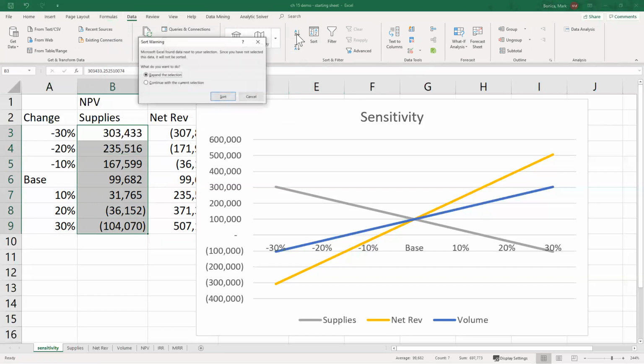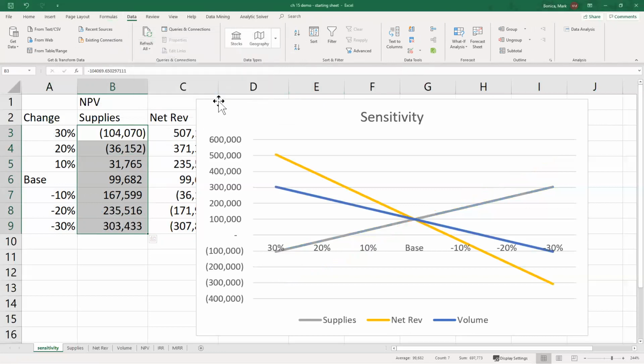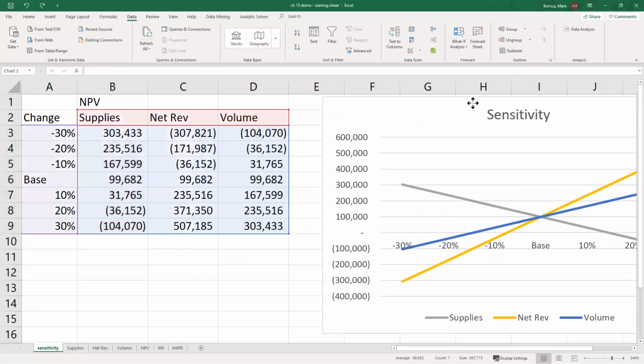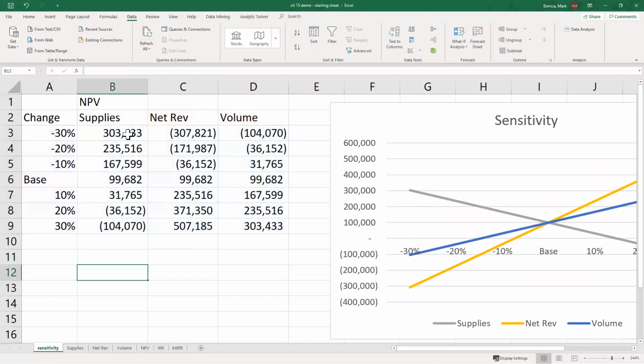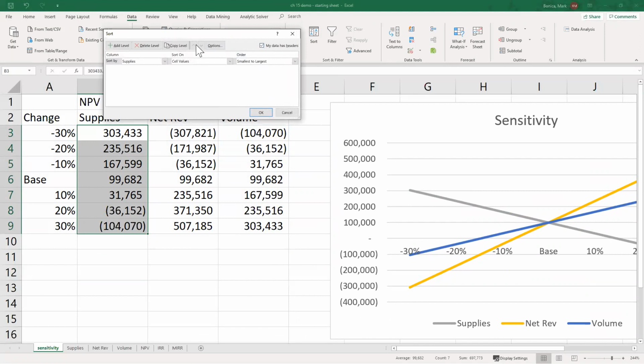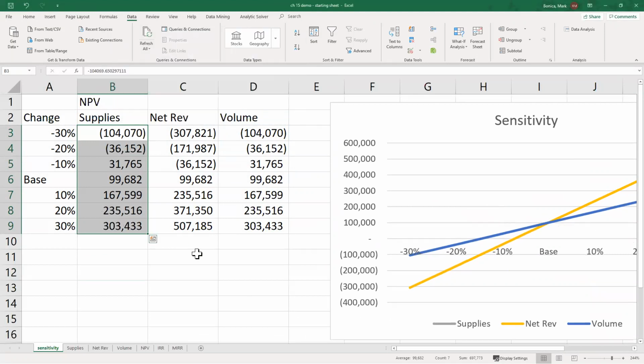Let's see, A to Z. Did the whole darn thing. I didn't test this before I got with you guys. I should be able to do it without messing with the whole graph. Why isn't it letting me? Because when it asks to expand, I'm telling it no. Continue with current selection. Okay, there we go.